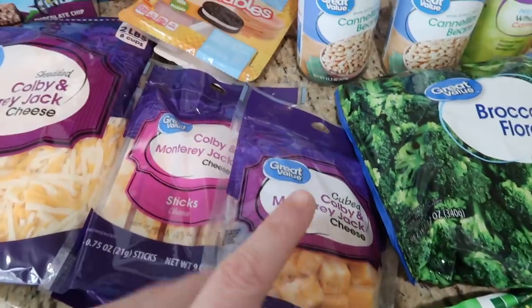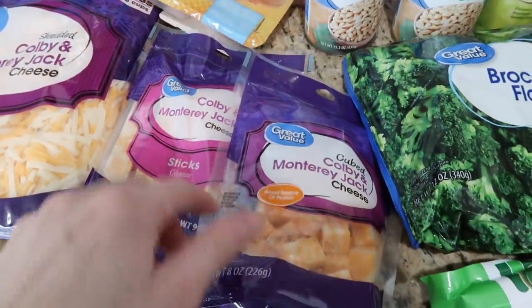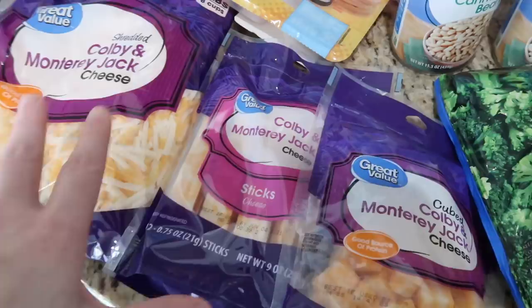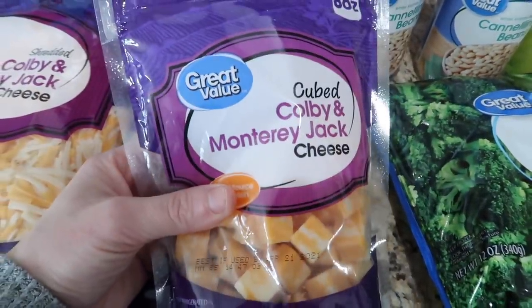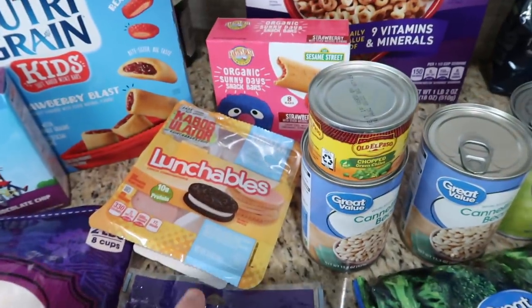I'm gonna be making some pasta salad for the girls. So we always have cheese sticks for the girls, but I got these little cubes to put into the pasta salad.